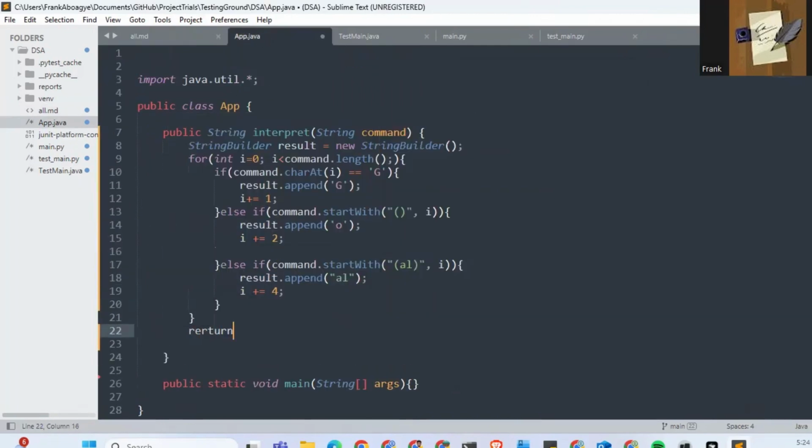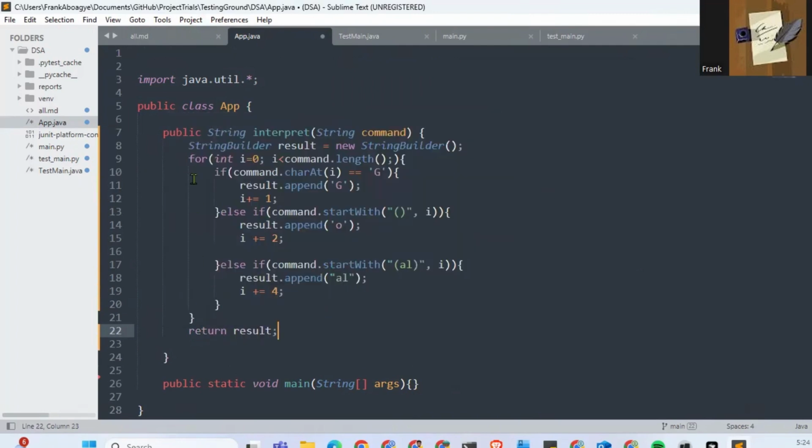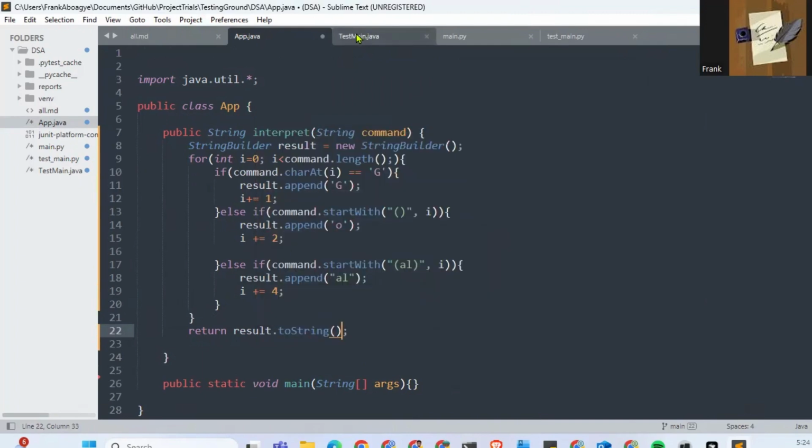All said and done, we just return the result. But this is a StringBuilder and our return type is a string, so we return result.toString. Now let's test it.